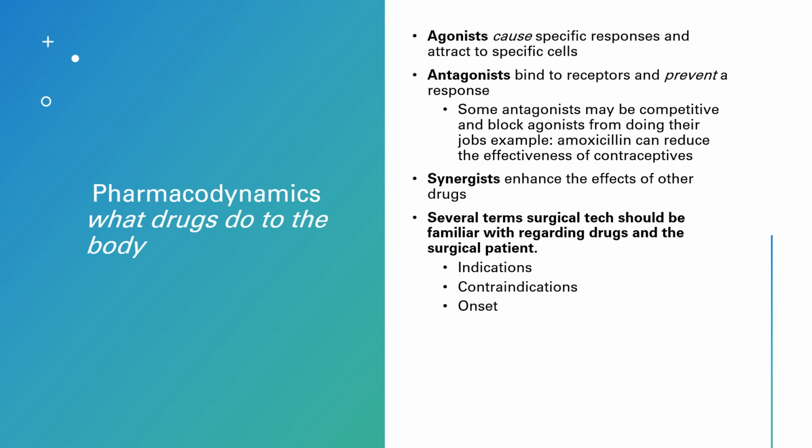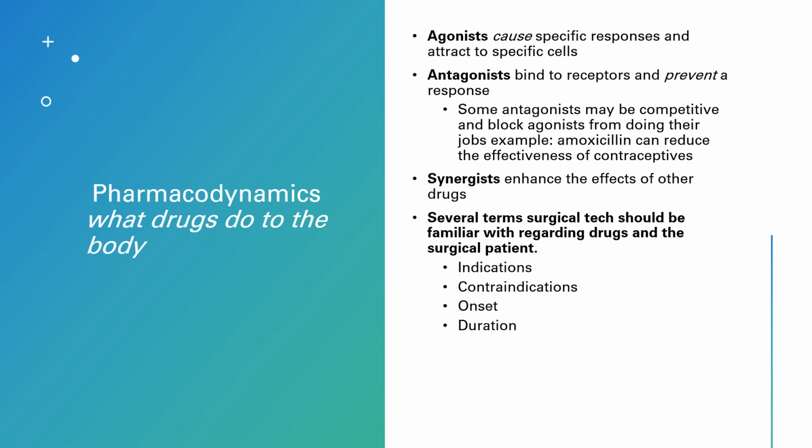Okay. Onset. The onset is the time between administration of the drug and the first appearance of the effects. So how long it takes from the time we take that aspirin to the time that the headache starts to go away. That is the onset. Okay, the time between administration and maximum effect is called time to peak effect. That's something you guys will need to know, time to peak effect. And that is onset or administration to maximum effect. Time to peak effect.